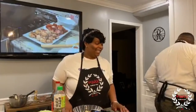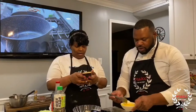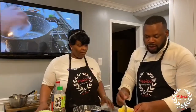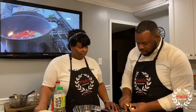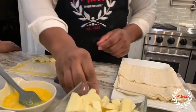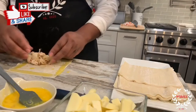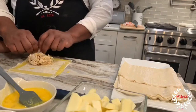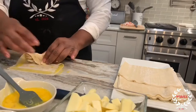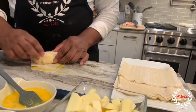I bought the cheese ends — cheese ends are cheap and it's going to get cut up and put in here anyway, so I used what was affordable. I'm going to put my egg wash on, then take my cheese, get some chicken with onion, adobo, and my wife-can't-cook seasoning. Wrap that up real good, make sure everything goes in. There we go — nice and tight.